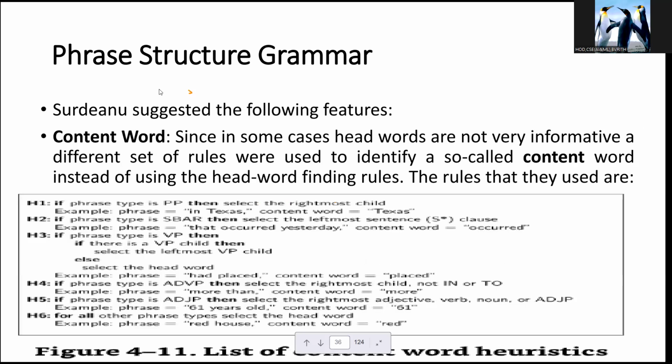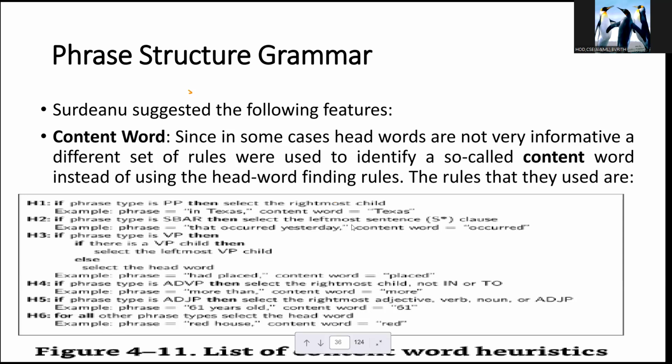And next, in continuation to this, the content word. Generally we call the head word a content word. Whenever there is a continuation to the head word, it is called a content word. Say if I have a head word which is not giving proper information, then we have the continuation word as a content word, which gives more clarity on our word.